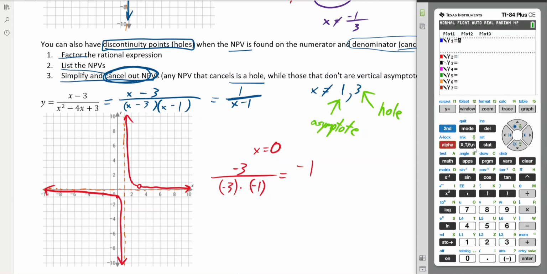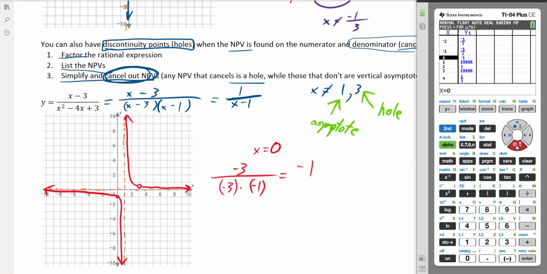Your calculator won't really show you the hole. X minus 3, x squared minus 4x plus 3. Okay, so if you graph it, it just looks like the graph. That's the problem, okay? It looks right, but there is a hole that you can't see unless you go into the table, and you can see that there is the asymptote at x can't equal 1, but there's also the hole at x cannot equal 3. So be very careful about that. When things cancel out or simplify, that's a hole.